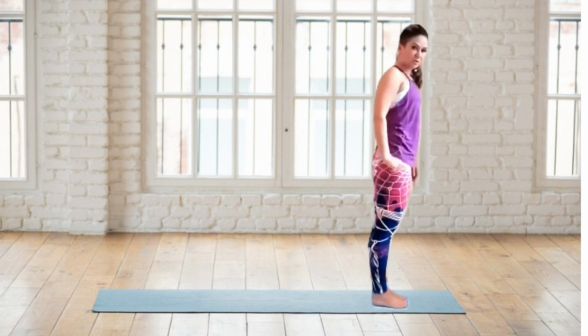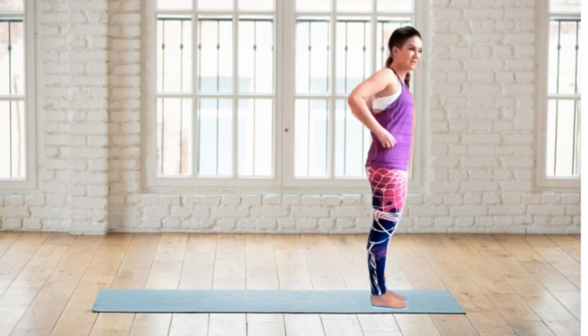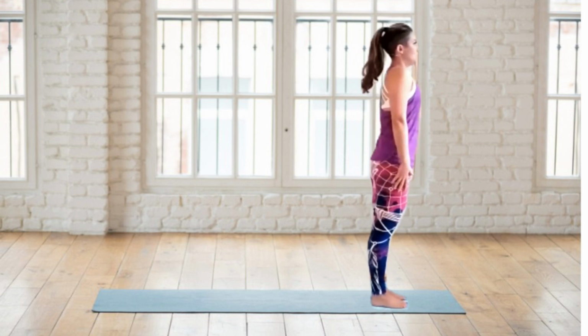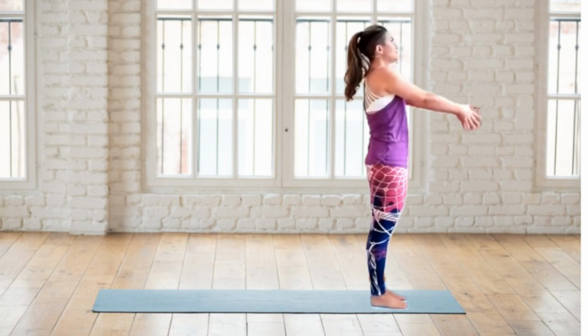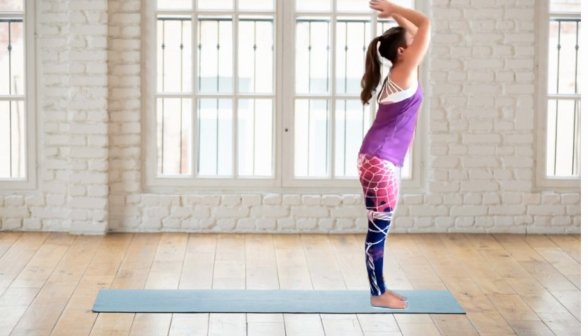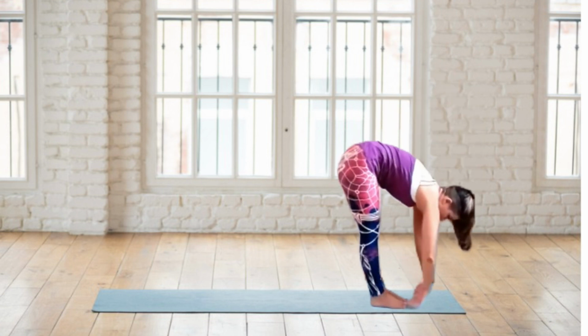So this time we're going to join the breath with the movement, okay? Which makes it a moving meditation. It makes it that salutation to the sun. Beginning into Tadasana pose again, activating all of those muscles. Now, keeping all of the muscles of the body active at all times here, guys. Inhale, taking the hands up, looking at the thumbs. Exhale, bending forward from the hips.